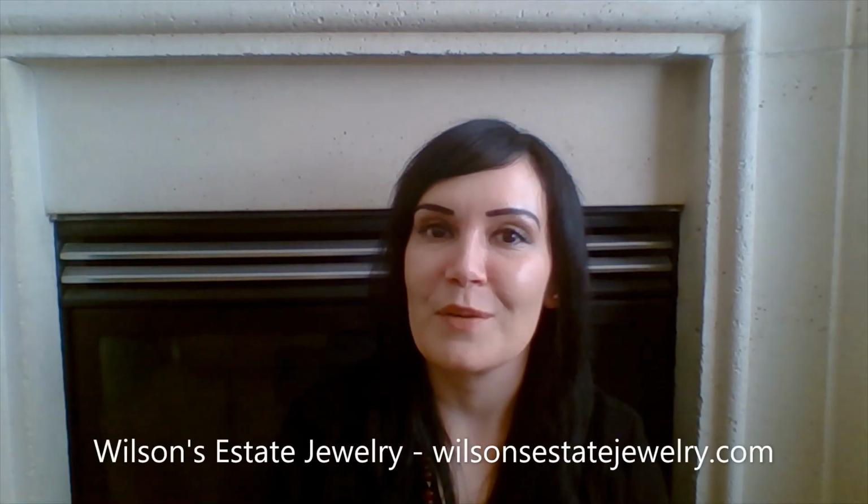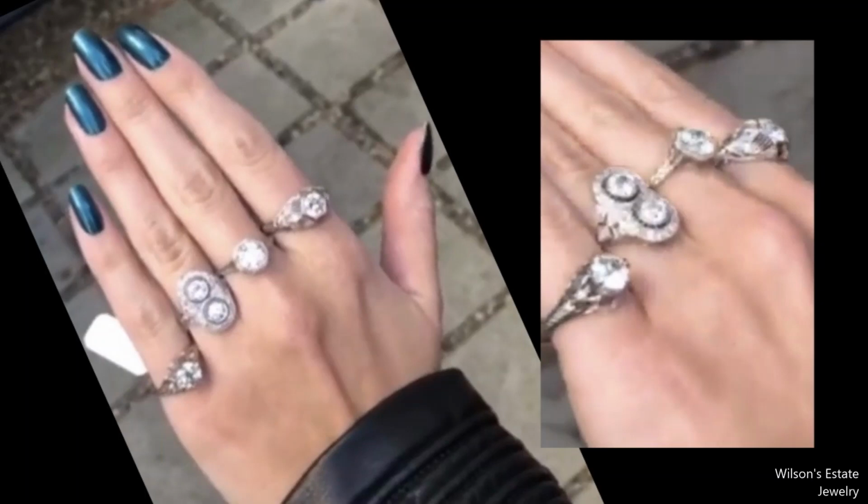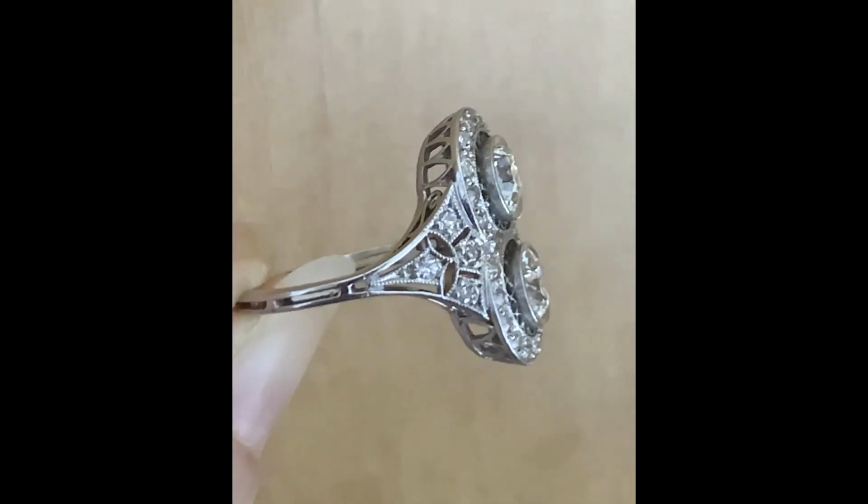My very favorites came from Wilson Estate Jewelry, and they were very patient and sent me a lot of photos and videos, which I was in turn able to share with him. Here are 4 of my favorite rings. Which would you have hoped for? And he decided to select the final ring, which I could not have been happier with when I saw the box open. Let's take a look at this Edwardian beauty from all angles.